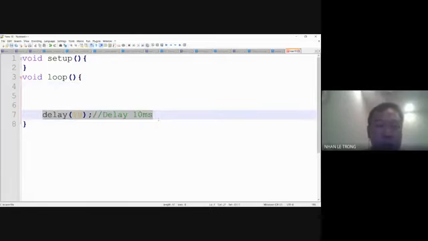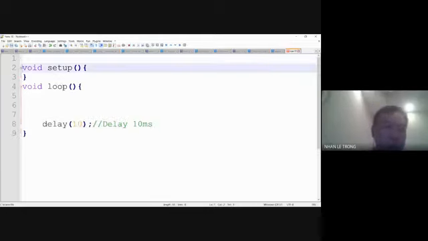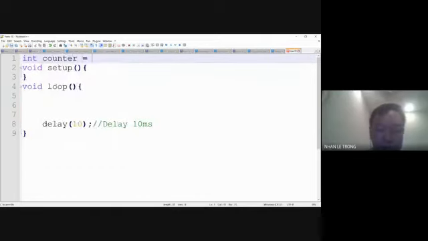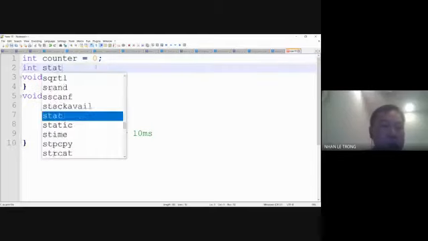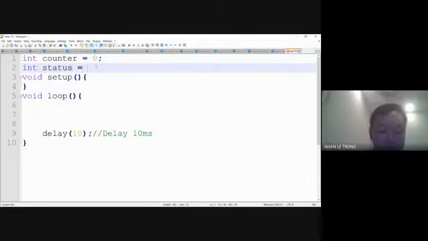So actually, I'm going to use a variable. I declare a variable over here and it's 0. I need a status, a variable to keep track of the status of the system.